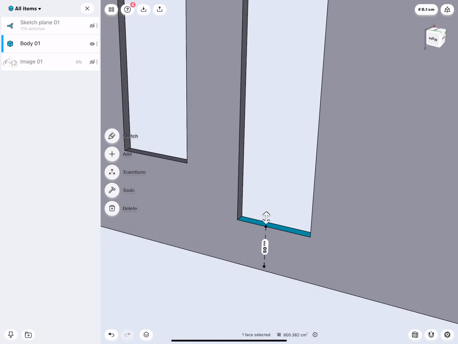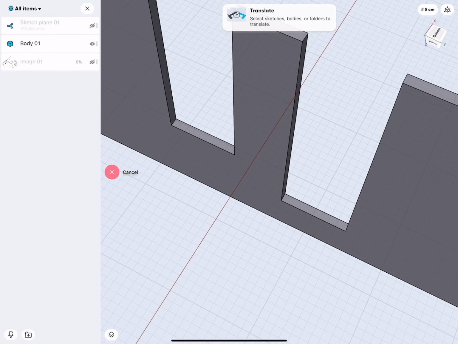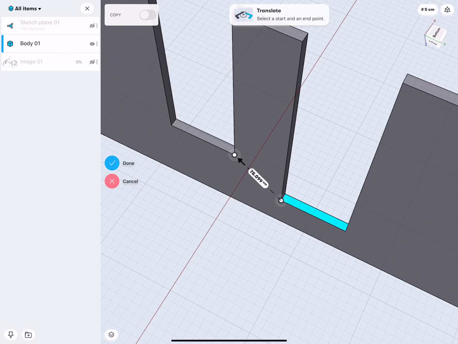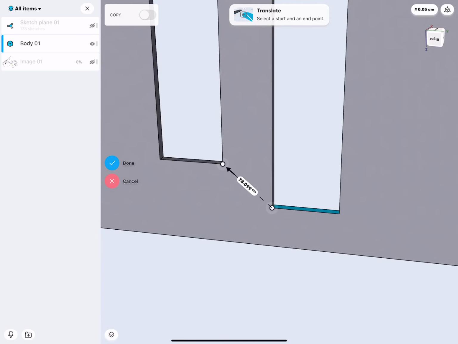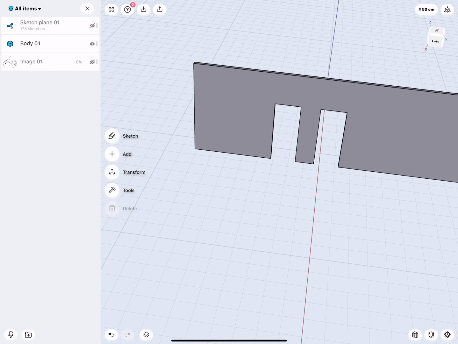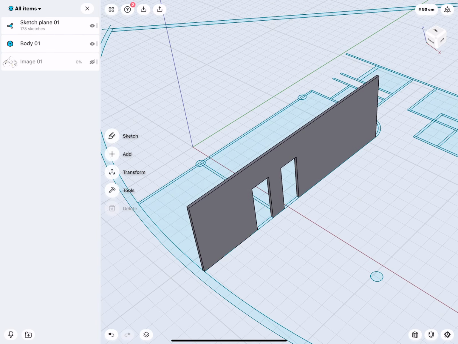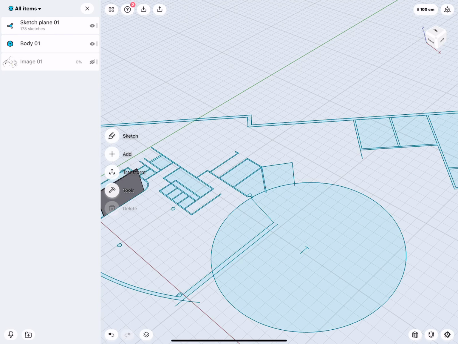Now if this is 50 and I want to have a door that is 2 meters tall and the wall is 3 meters, I know this then has to be moved up by another 50 centimeters. I can also use the translate command and say, you move along your direction till you have a height of the selected point. There. Very good. So that's kind of like direct modeling for you in a nutshell. As you can see, it is actually very good.